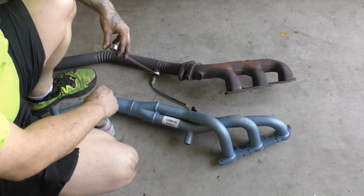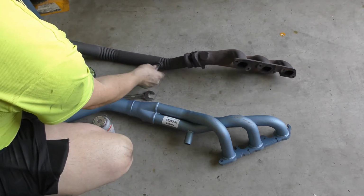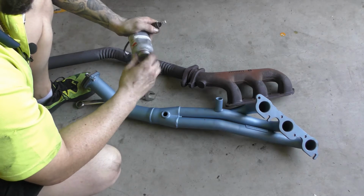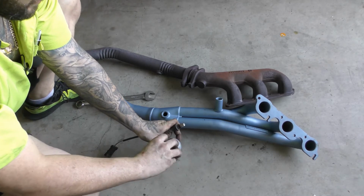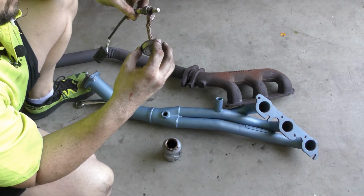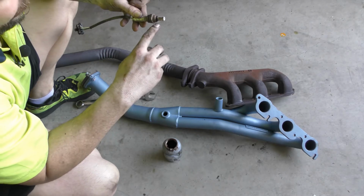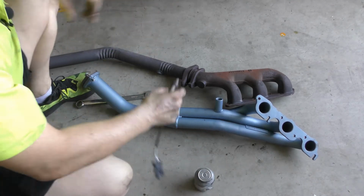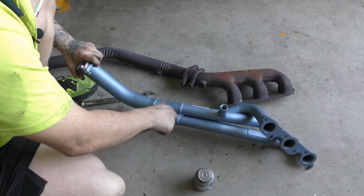There we go. It's a 22mm spanner. Now, some people say this might be pointless, because it's just going to burn off, but I like putting it on because I know it's giving us some kind of lube for when I get it off. Because these exhausts are known to rust together. Now, you do not want to get any on the actual sensor itself, but a good coat over the thread could never hurt. It might burn off, it might not, I don't know. Seems like a good idea to put it on. Make life easier, you know?